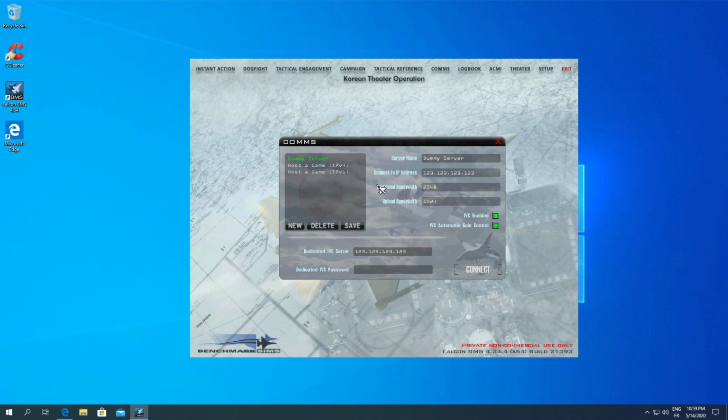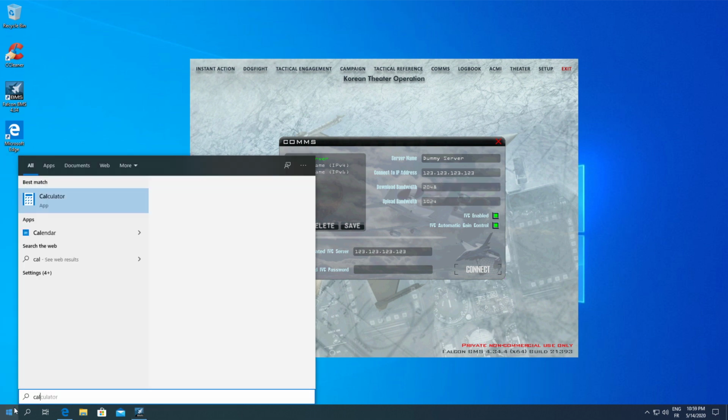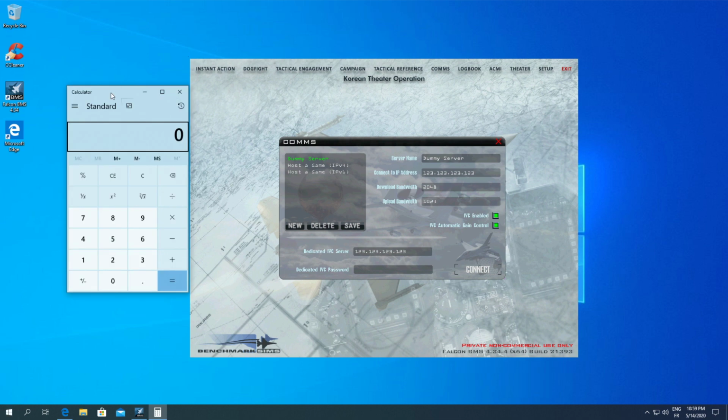Now, what about the download bandwidth and the upload bandwidth settings? This is, I would say, a calculation that you need to do. So we're going to go here with the calculator. Let's say I have a 100 meg download connection and a 10 meg upload connection. What I'll do here is dedicate 50% of my download to BMS and a maximum of 70% of my upload to BMS as well. If I'm doing that, I would go for 50 meg multiplied by 1024. And this is the setting that I'm going to include here.